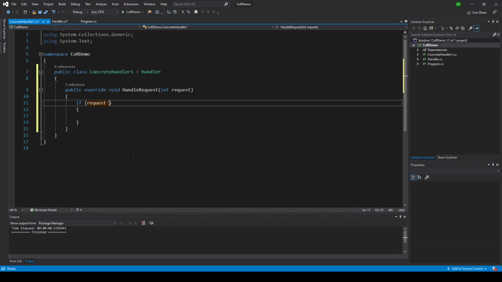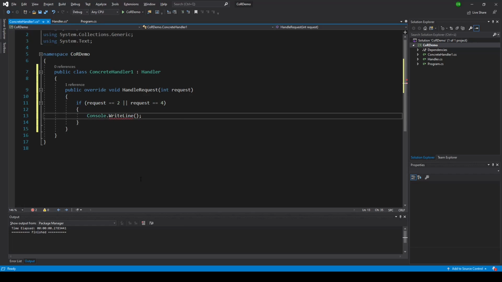To keep it simple, we will just do it with a simple if statement. If request equals 2 or request equals 4, then we will basically just do a Console.WriteLine. This will be the processing part that we were going to simulate.